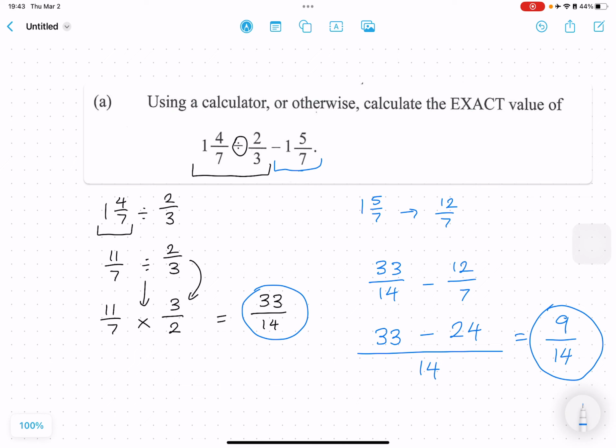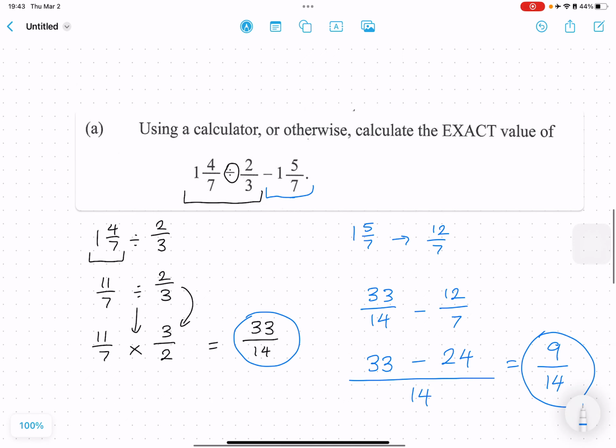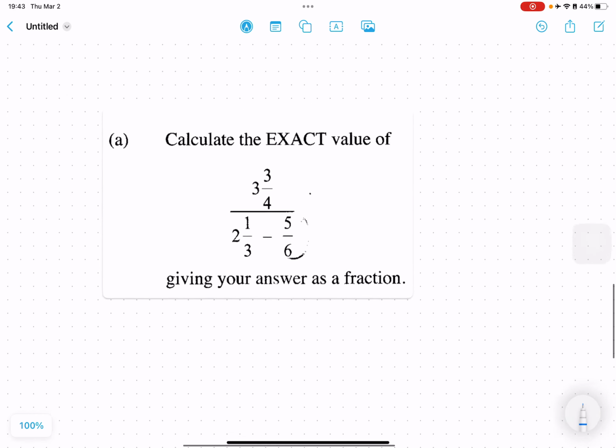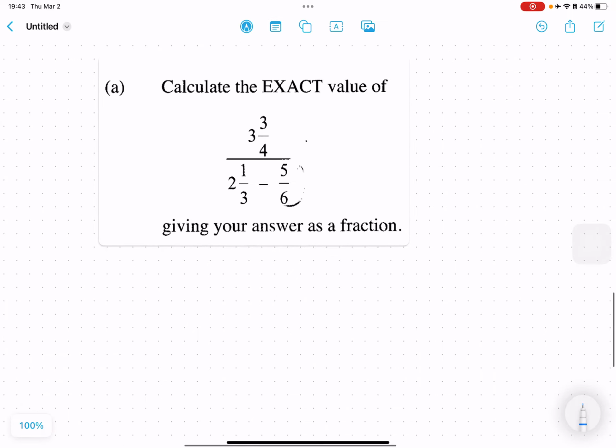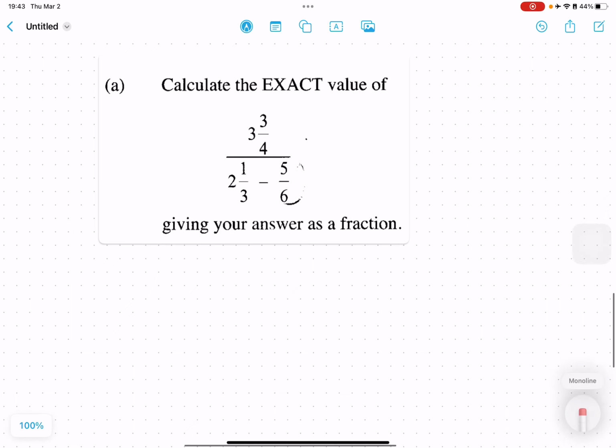Very simple now that the working is quite similar. So let's take one more. This one looks a little bit different, looks a little more complicated, but it really is not. So just like how we had 3 fractions in the first one, there are actually 3 here. There are 1 here, 2, and 3, except the whole thing is one big fraction as well.